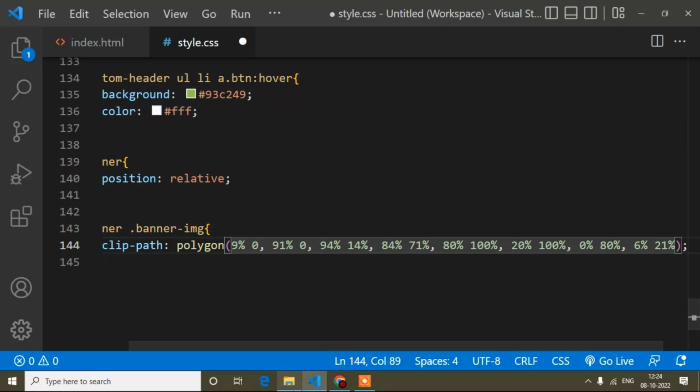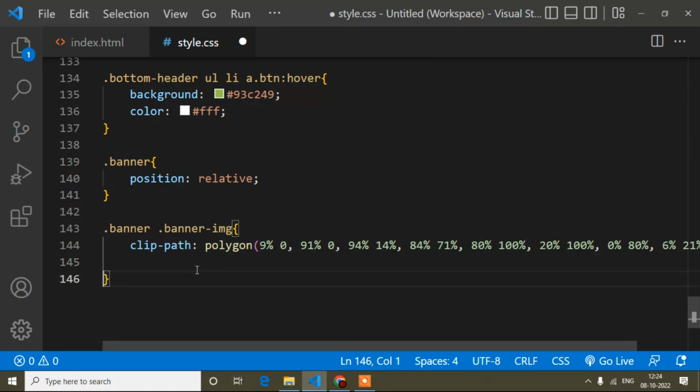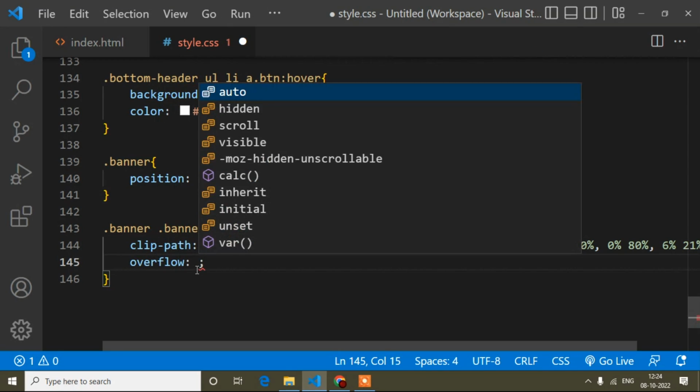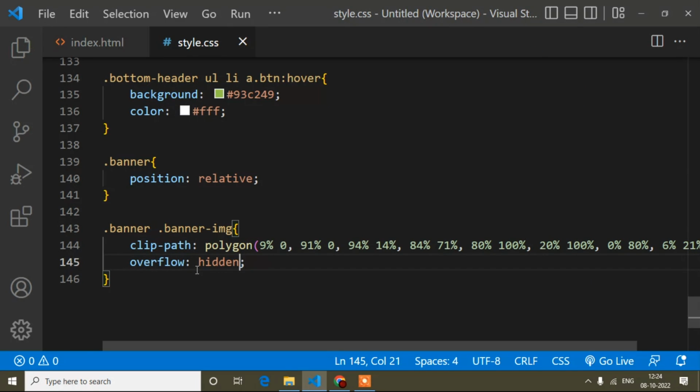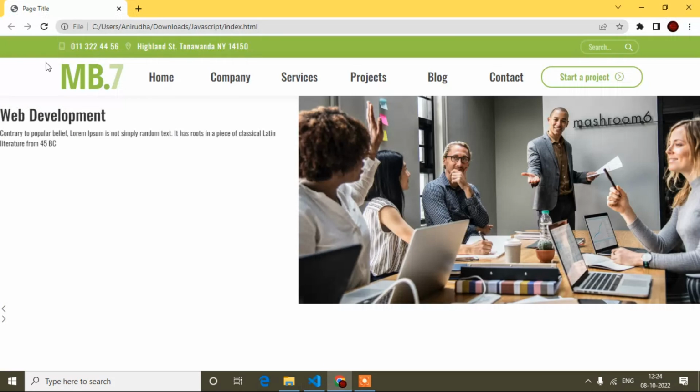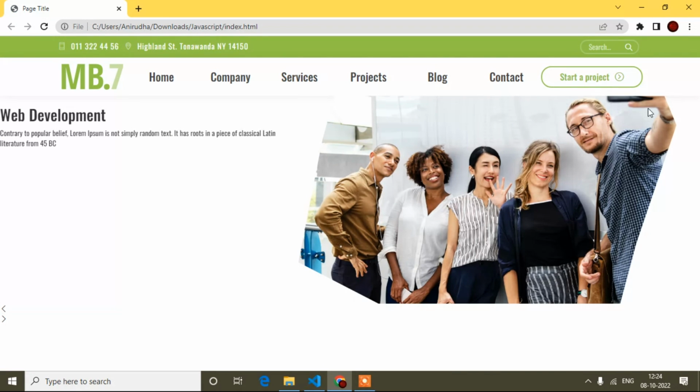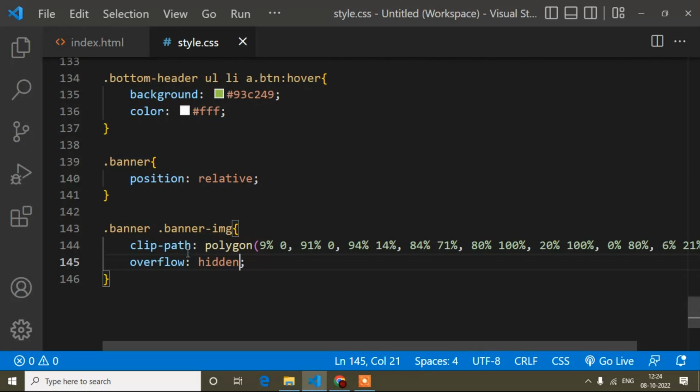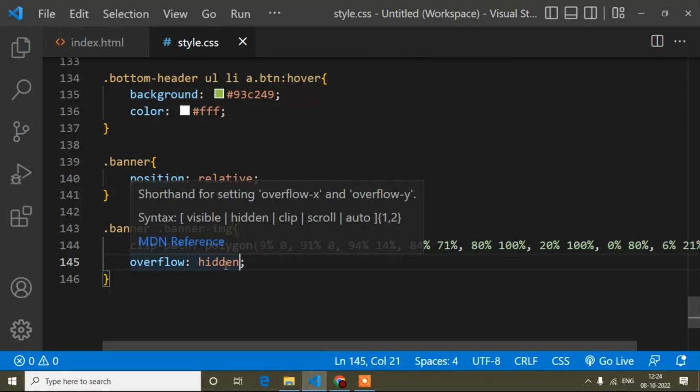Okay, this is the polygon. Now here I will write overflow, and overflow is hidden. Now I will save and let's see how it looks. So here you can see the image is now coming in a different way, a different design. This is for the polygon. Okay, this one is done.